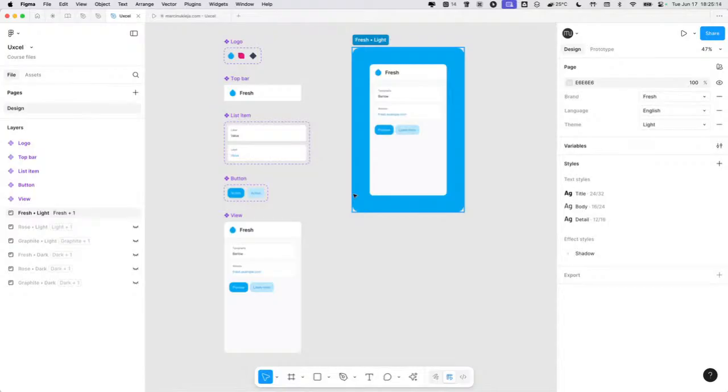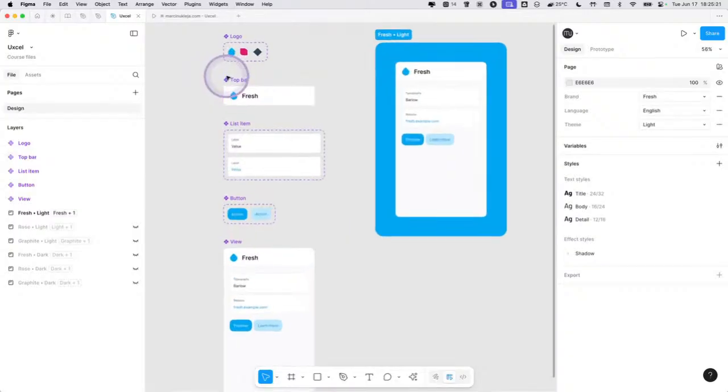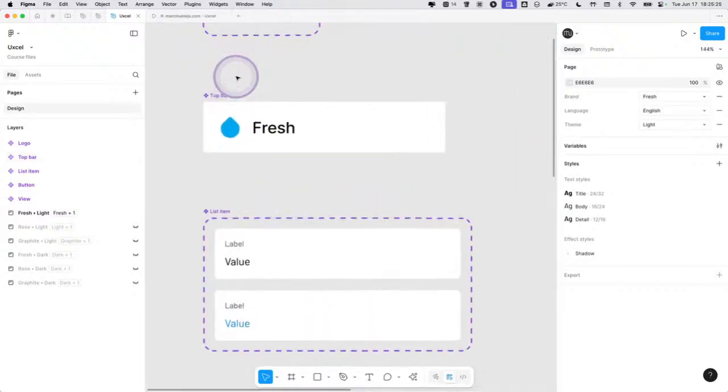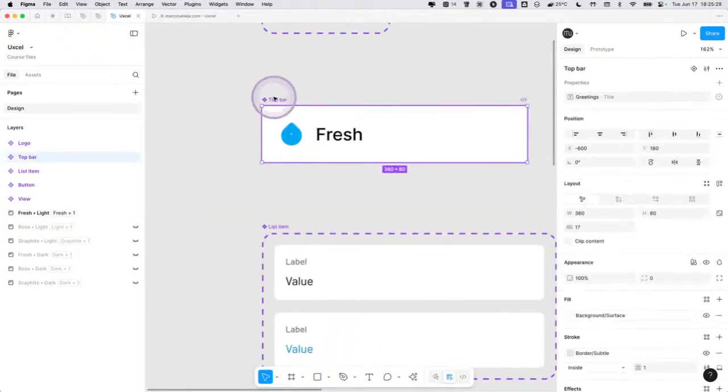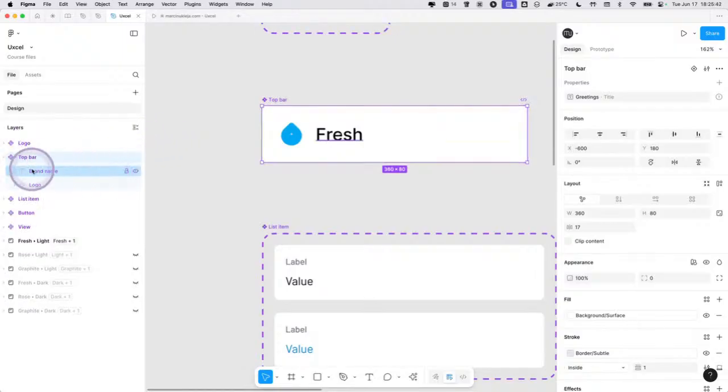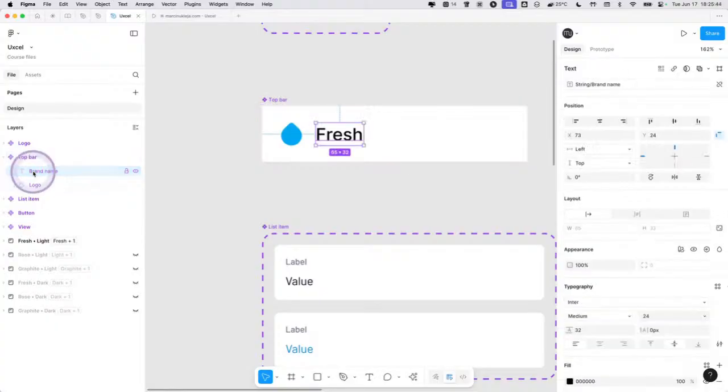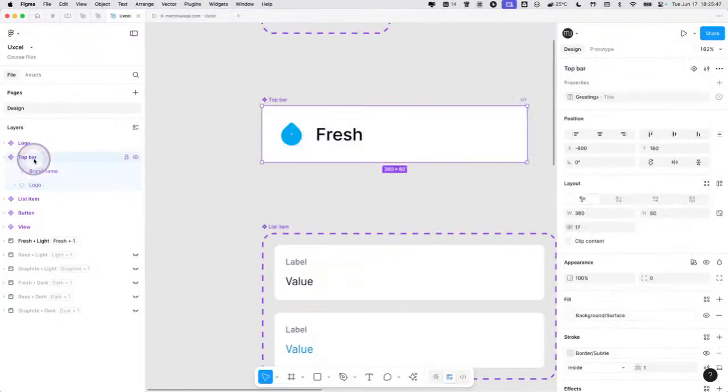No matter if it is a design or design system, we will focus now on the component. So basically, usually it's part of the design system. This is the local component, just for the sake of simplicity here, and we can look at this component and see if everything seems to be all right. So let's start by looking at the layers. It is called top bar. That's nice, and we have the text here and also the logo here.